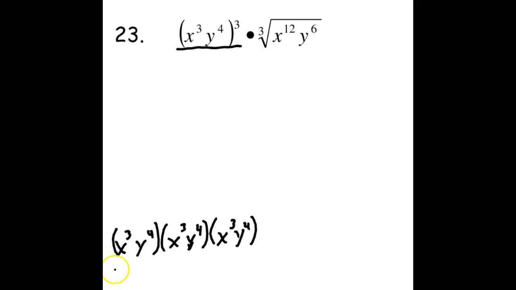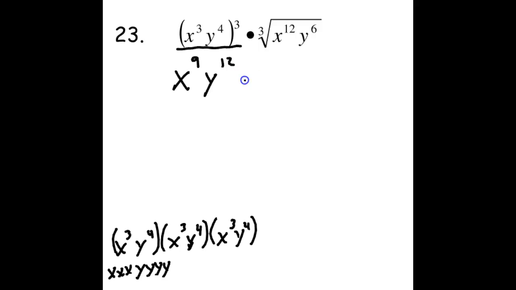Right? And you could even say this is x times x times x, y times y times y times y. And you could do that 3 more times, just so you can count up and see how many variables there are. Okay? What you end up with is that it's the same as multiplying these exponents. So we're going to have 3 times 3, which is 9, 4 times 3, which is 12. Okay? And you can verify that if you like.